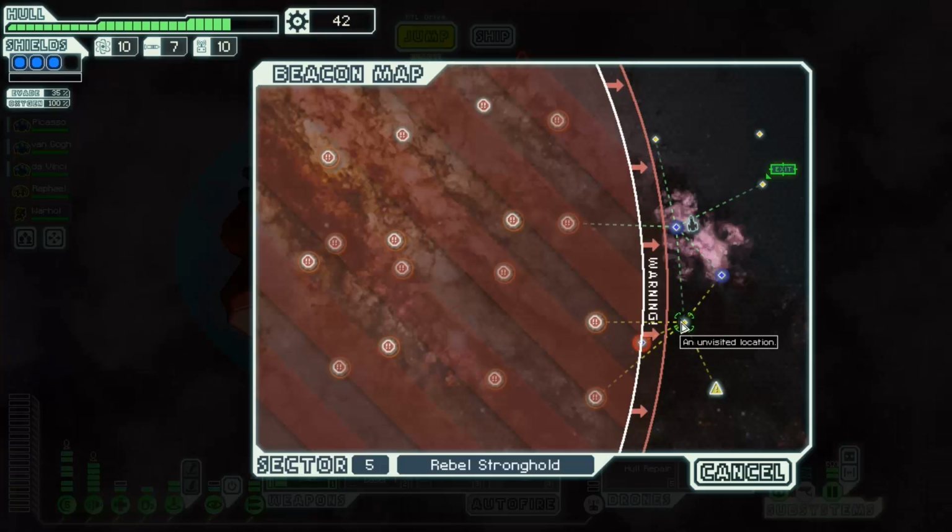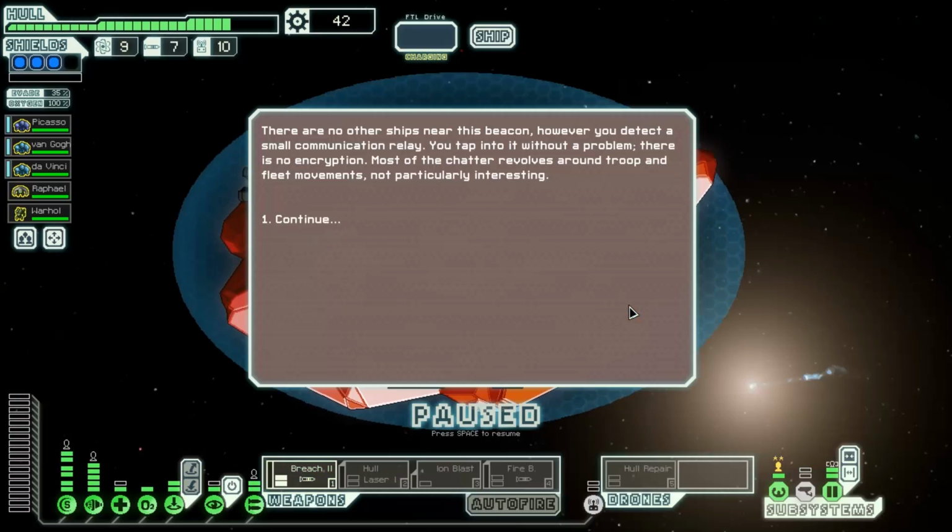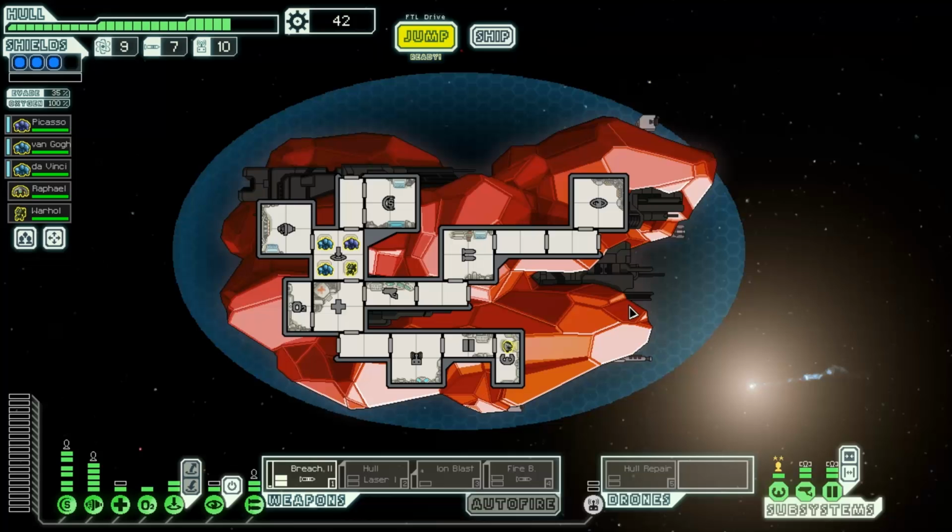Cool. So we can choose to go down there, or we can go here. But I think we're going to go here because, hey, we've got better systems to explore than down there. So let's do it. There are no other ships at this beacon, however you detect a small communication relay. You tap into it without a problem. There is no encryption. Most of the chatter revolves around troop and fleet movements. Not particularly interesting. So that's a nothing sector.